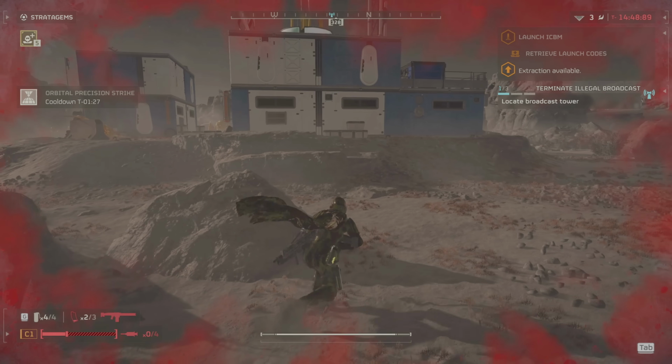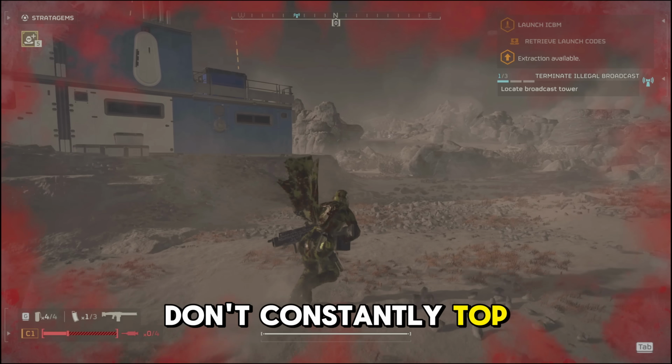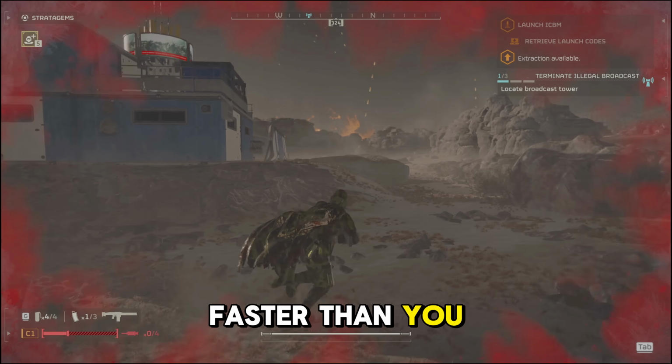Reloading is something to manage carefully too. Hitting reload dumps the entire mag, even if there are rounds left. Don't constantly top off, or you'll burn through your ammo faster than you think.